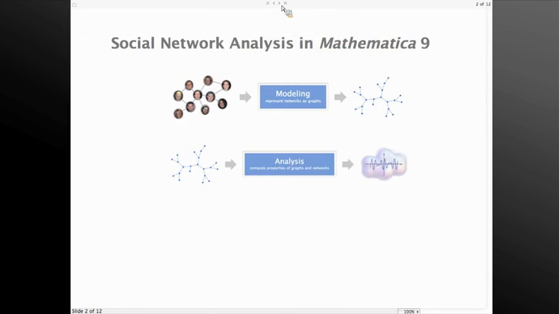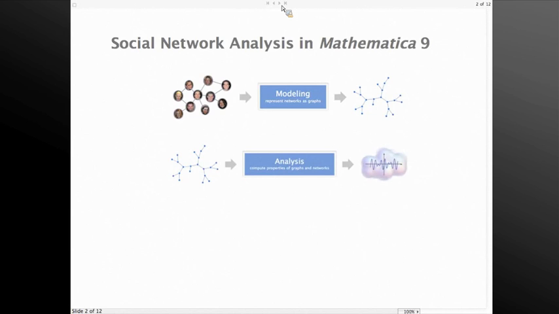As you all know, networks are all around us, especially social networks, which are made of a set of actors and the ties between them. By actors, I mean individuals like you and me, who are connected by friendship, or organizations which are connected by business transactions or such things. So finding important people in those networks, like in your professional network, or finding communities or cliques in your Facebook network, are examples of the types of analysis you can do on social networks.